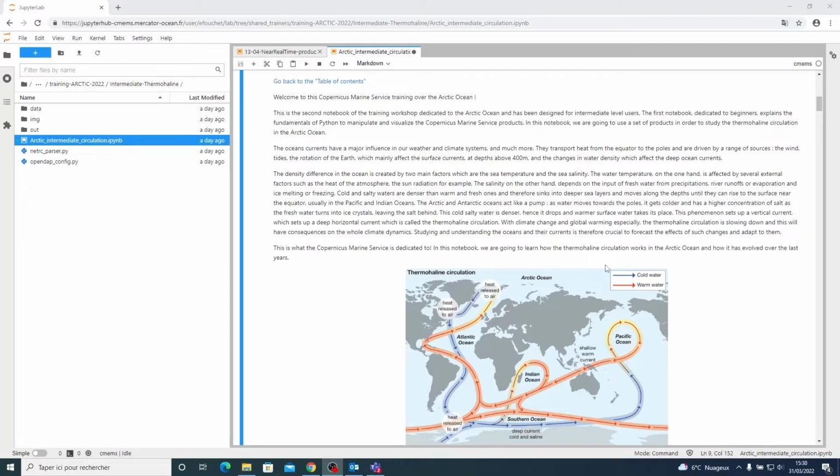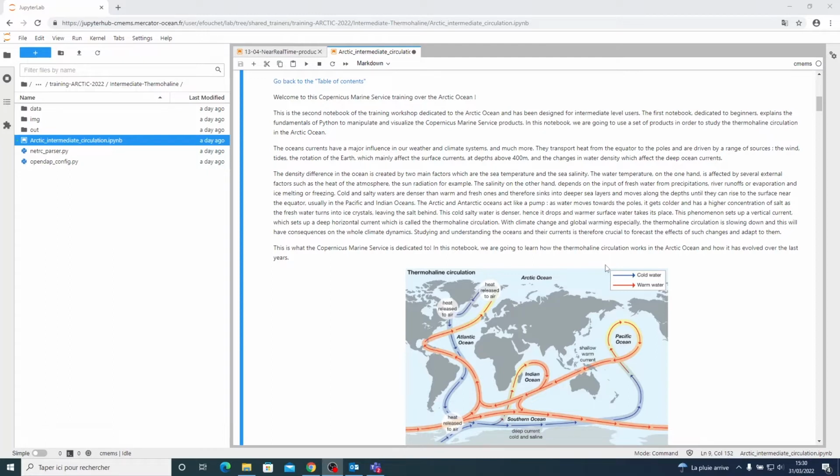And the ice freezing especially is very interesting, because when the water freezes, only the fresh water turns to ice, and therefore it leaves the salt behind.